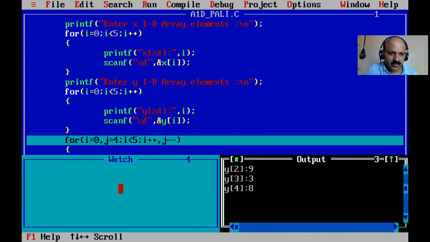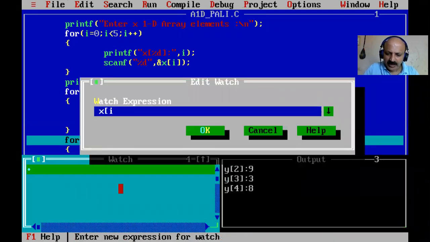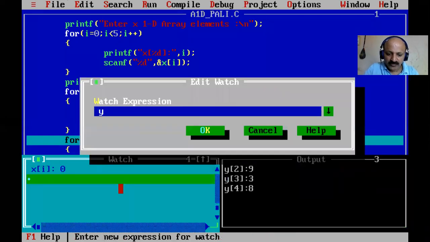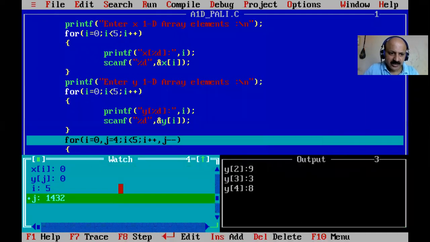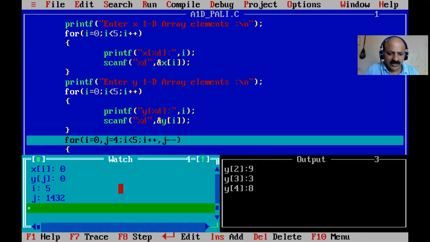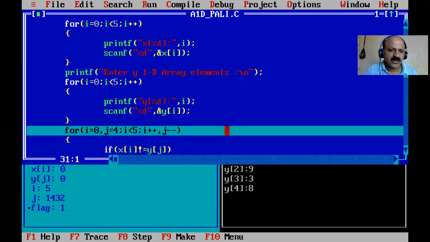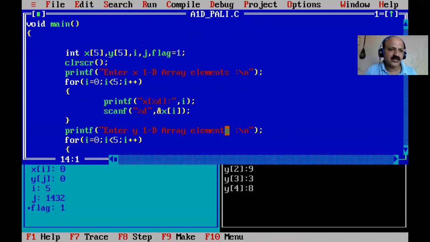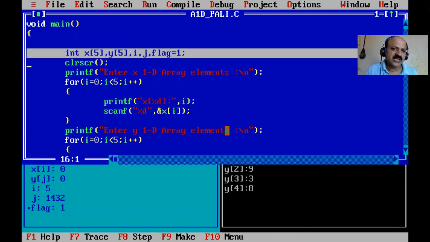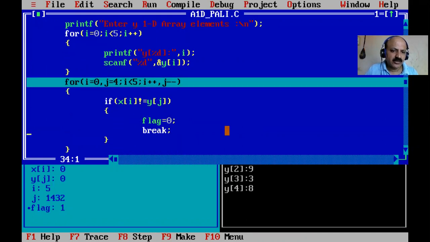So waiting, and now here we can take X of I, and Y of J. Then that is not a mistake now. So I and J, and the flag. The flag is initialized to 0. If it is 0, then not palindrome. I reversed the order. If you take 0, there is no problem. Here in the if condition, you can give 1. So 1 means positive, so we can say that it is a palindrome. So I change the flag to 1. If you assign 0, then in the if condition you can provide 1. So there is a reversal, no problem.